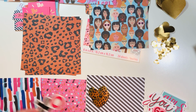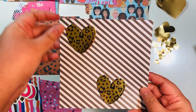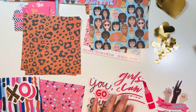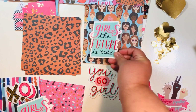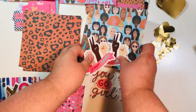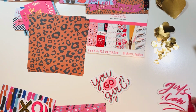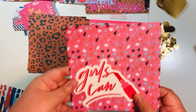And it's okay to move things around and see what you like best. This is the best part of this process, that you get to choose how these cards are going to end up. So you can play around with it, move things, and determine which combinations you like better. You may find that you set something aside, and then as the process goes along, you change your mind, and that's okay. That is totally okay in this process.